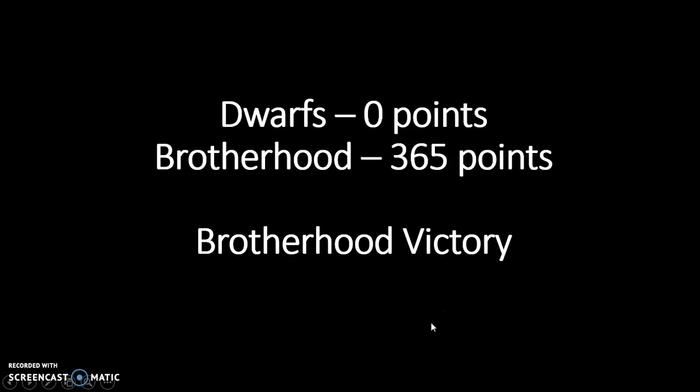We add up the points, the dwarves get nothing into the opponent's board. How sucky is that? Boo! The Brotherhood, they've got 1 unit of knights in, so maybe the dwarves didn't play too bad. They got 1 unit of knights in, score that 365 points for that. Clear margin of victory. Brotherhood beat the dwarves.